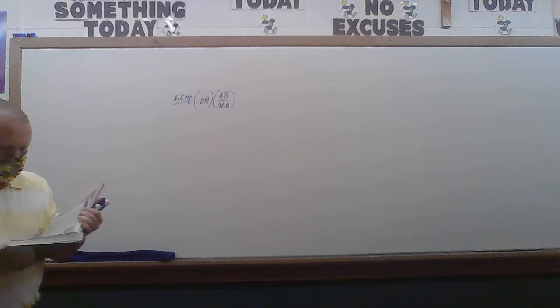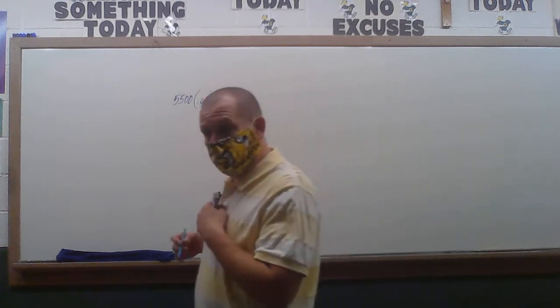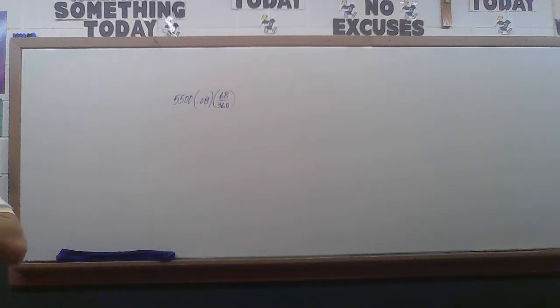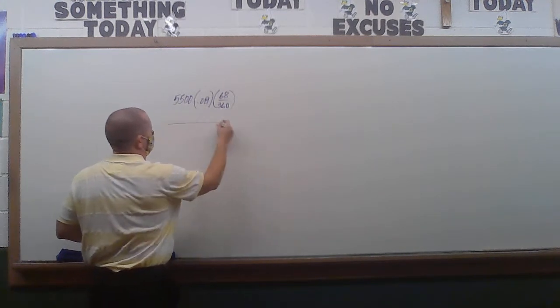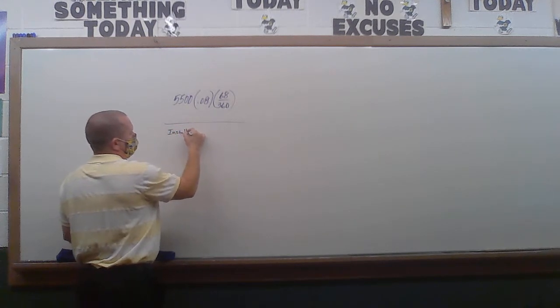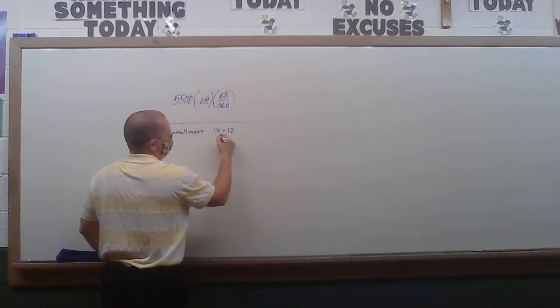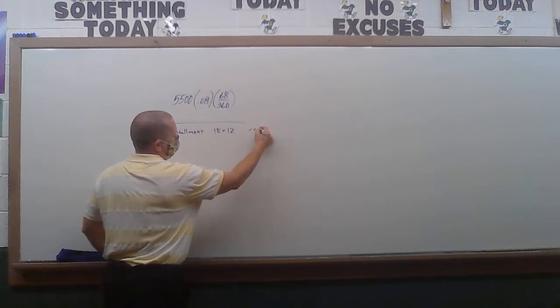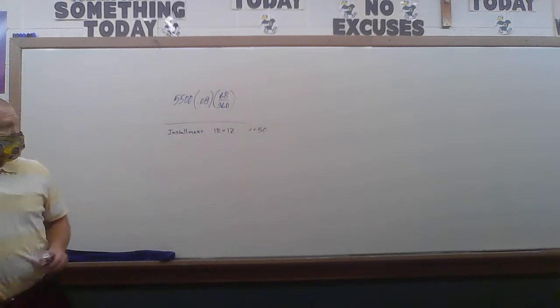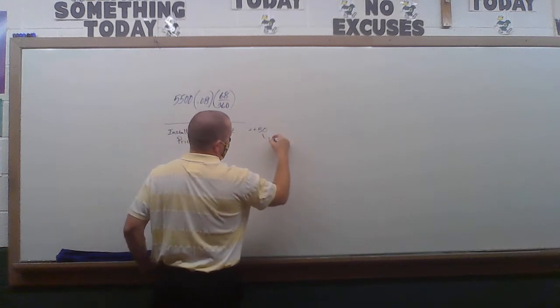So, first things first, the installment. How do I figure out what my interest is in this? Find what the installment is and subtract the original. Exactly right. So, first off, what is my installment price going to be? 18 times 12 plus 50. 18 times 12, and then that answer plus $50. Remember, anytime I'm talking about the installment price, you have to include the down payment.